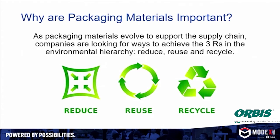You hear a lot in the public about one-way type packaging, especially on the plastic side. And then also recycle. So at the end of the day, packaging does have a life cycle to it. You want to make sure that you have a supply chain that supports that and can capture that within the supply chain and recycle it and bring it back into the supply chain in different forms of packaging itself.